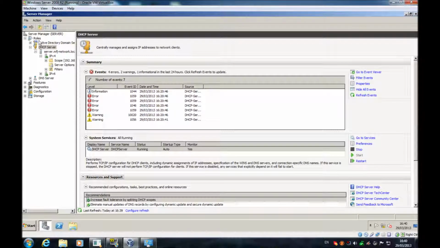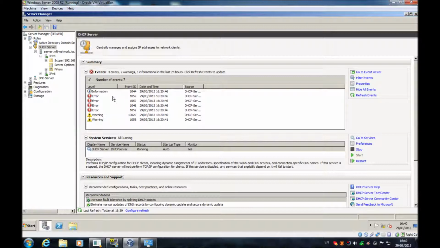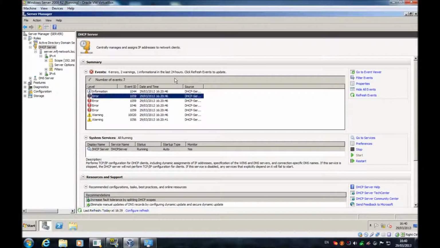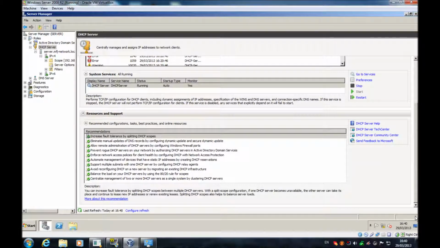Alright, so our server is off and running again. So far we've got no errors. Seems to be quite good, really. So we're going to check now to see whether or not we can service clients. So we can see there's no error messages at the moment, so it seems to be okay.